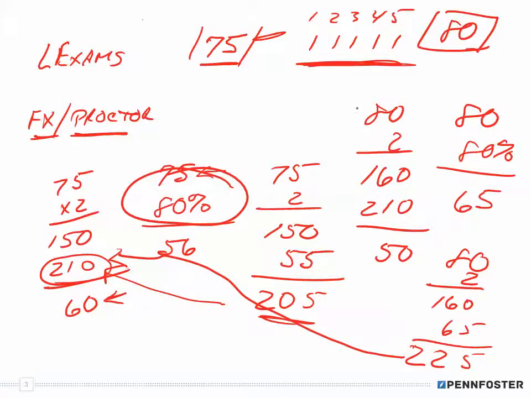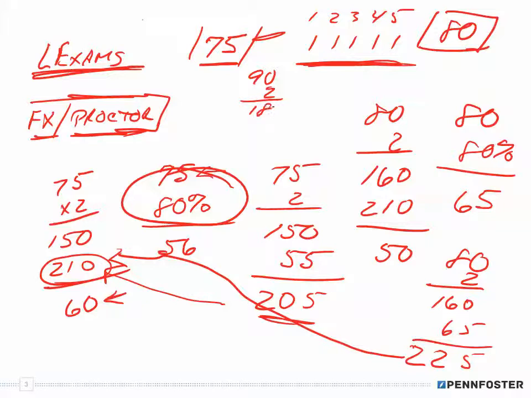So the point I'm trying to make here is that when it comes to your studies, the better you can do on your lesson exams, that makes taking your final exams or your proctor exams much, much easier. I mean, if you had an average of 90, times 2, that's 180, minus 210, all you need is a grade of a 30. If you have a grade of a 90, it's so easy to get a grade of a 30 on those proctor exams.